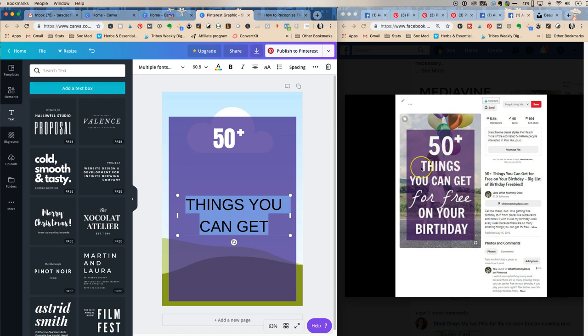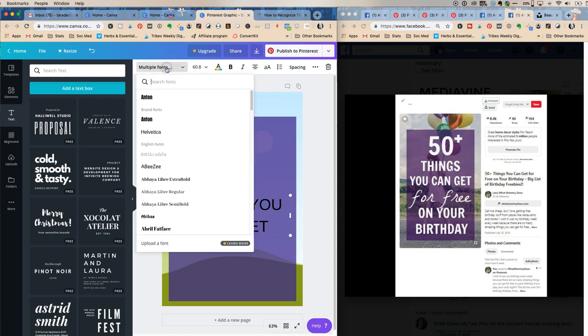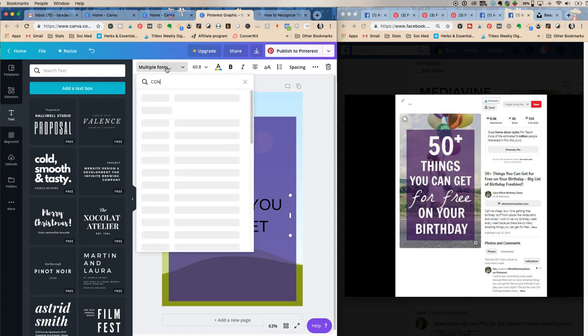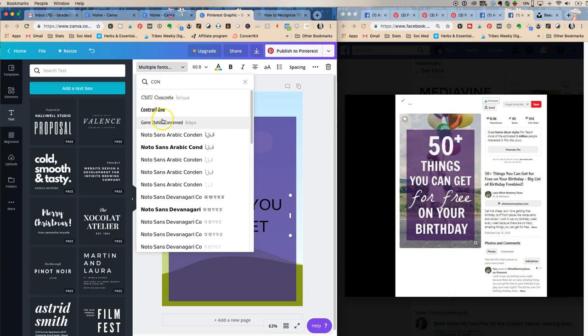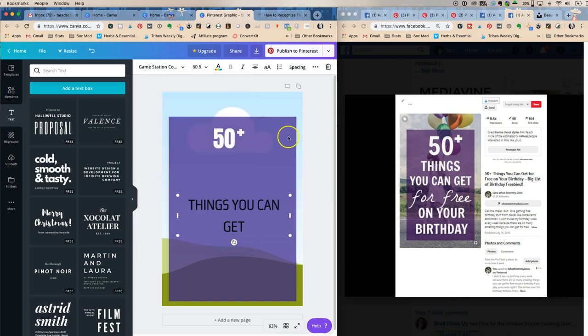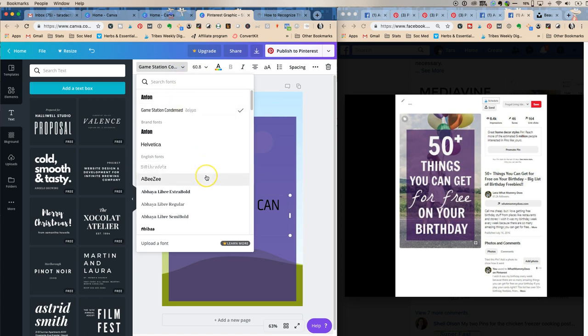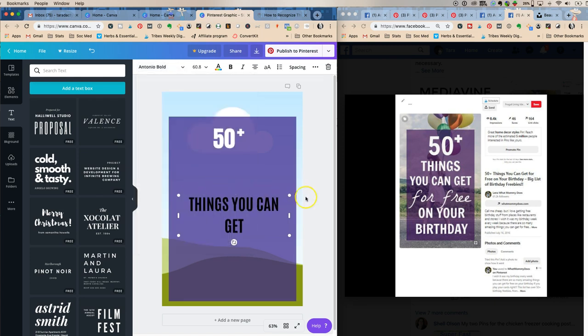First off, see how this is skinnier? It's skinnier, and that's called condensed. So we can just search for condensed. See how we have all these ones that say condensed? Let's see what happens if we do that. Okay, it's not very bold. Let's see if we can bold it. Some of them you can bold, some of them you can't. Nope, can't bold. So we're going to have to go find one that's already, oh, there we go. This one's already condensed.